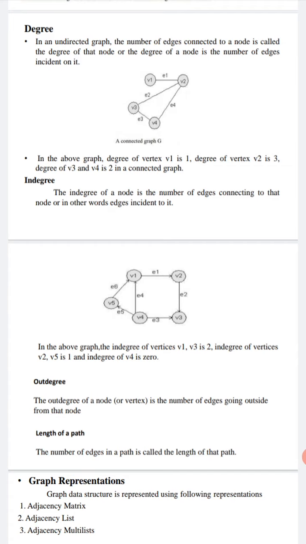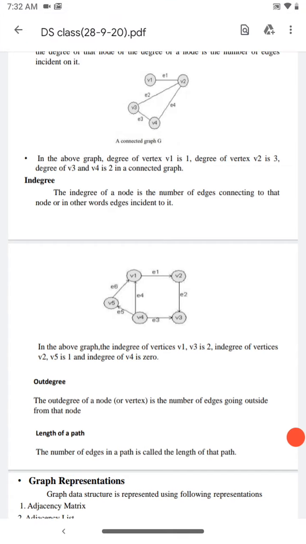So the degree of vertex V2 is 3. Then the degree of vertex V3 and V4 is 2. V3 is connected with 2 edges, so there are 2 edges there. So this is the degree of a vertex.